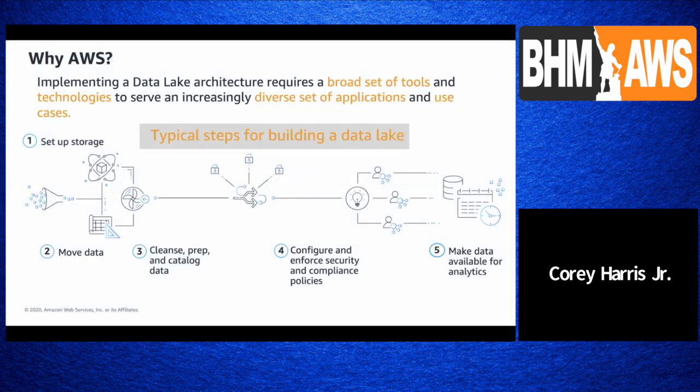So let's talk a little bit about why AWS. When you think about a data lake, you can probably already tell that it requires a broad set of tools and technologies. The main reason is that the application set is so diverse. With IoT data streaming, and with the current pandemic, a lot of companies are leveraging virtual reality or certain levels of augmented reality to interface with customers, especially in the real estate and Airbnb spaces. Being able to accommodate that without breaking the bank is huge. You have to have a platform that's flexible and ready for change at any given time. Things that no one would expect happen in this world, and your technology needs to allow you to adapt so that your business can continue to thrive and continue to give great experiences to your customers.